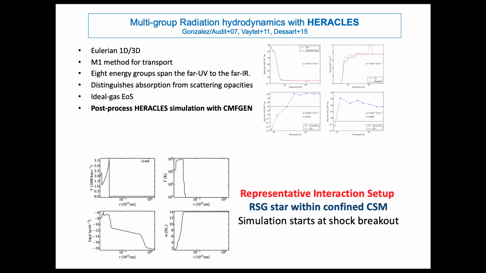When we focus on these objects, the typical initial condition that we have, which I'm going to talk about in the next slides, is this structure. This is a Eulerian code, so you need to define the initial conditions for your grid, for the velocity, temperature, or energy, the internal energy, and the density. This is what it looks like here. I'm taking a red supergiant star just before shock breakout. What you see here is in radius. The surface of the star is here. The shock is just about at the surface of the star.